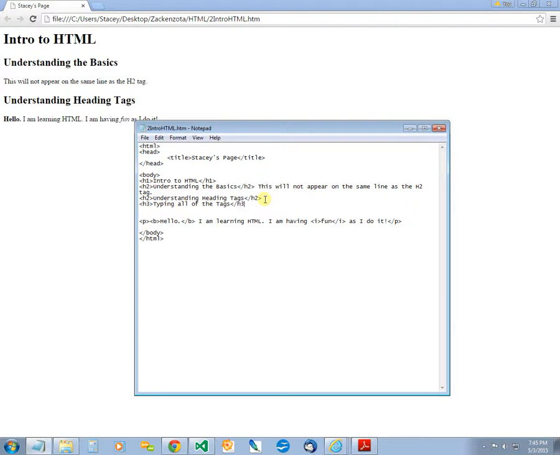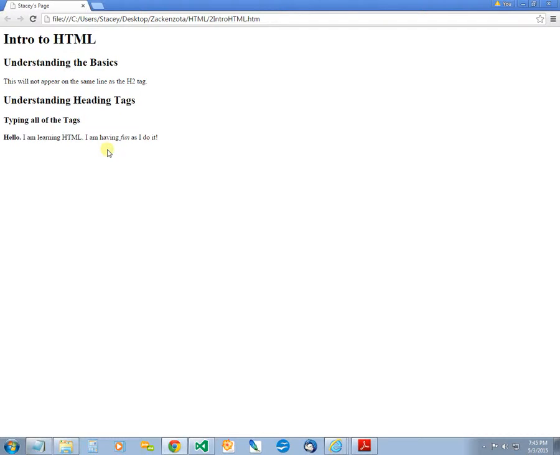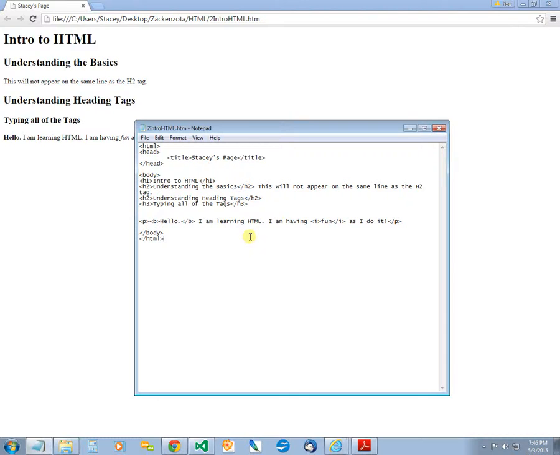and close the H3 and type whatever you want inside of that, and then come back and hit refresh. So H3 is even smaller. So basically the idea of this is kind of like an outline. It's organizing, so everything that you have on a heading 1 level would be an H1 tag. Anything that you have that would be one category below that would be an H2 tag, and then if you needed something to be even smaller or in a lower level category, then that would be an H3 tag.